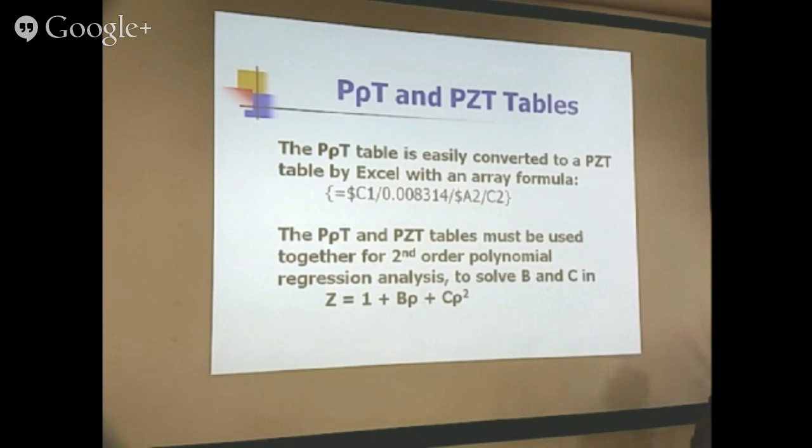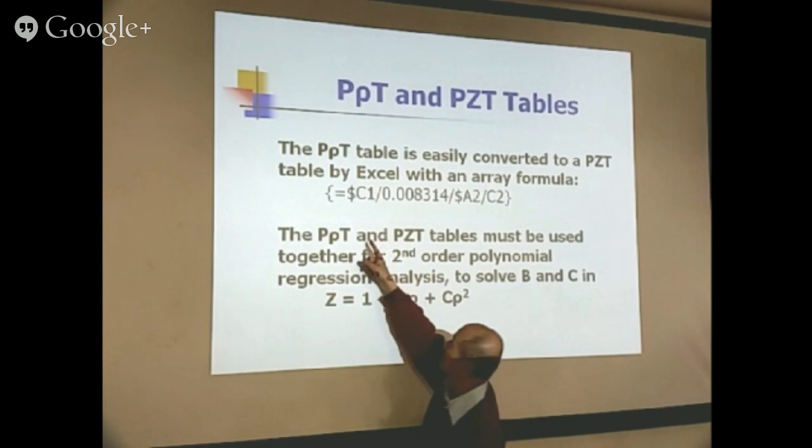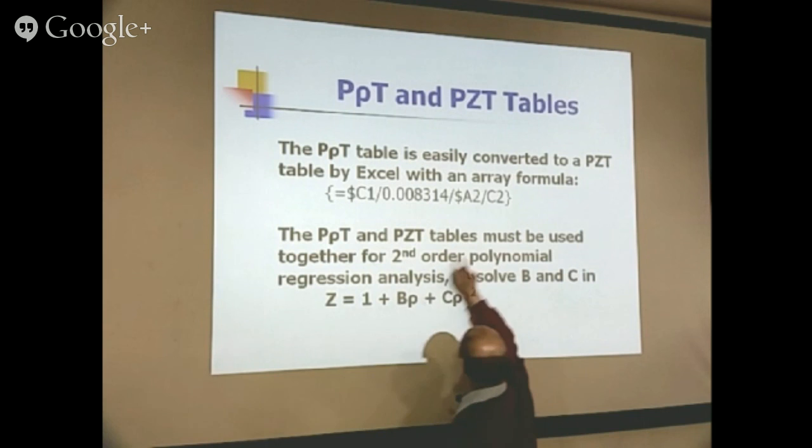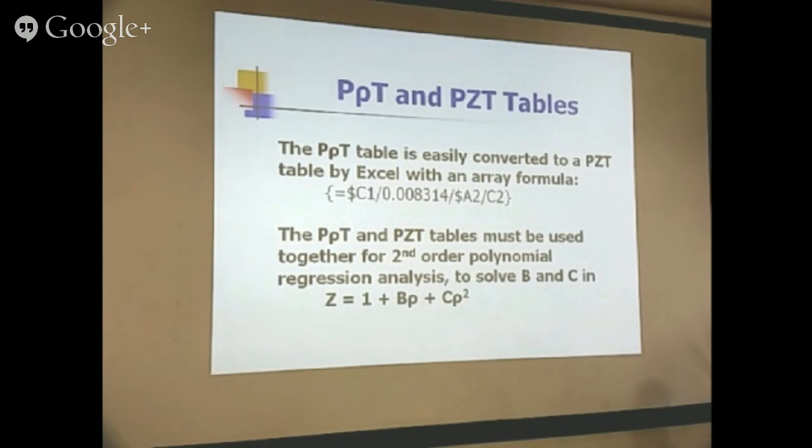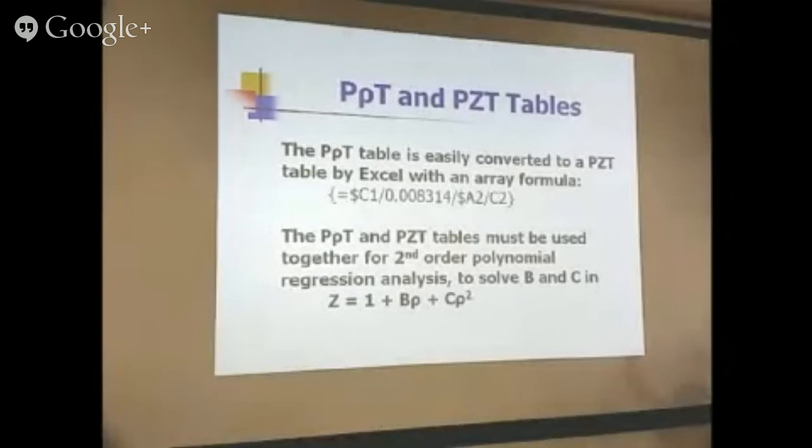Without a dollar sign, it's a relative reference. So C2 is a relative reference, and it will refer to the entire table from C up to AZ, and from 2 up to 117. So it covers the entire table. So this is the way to invert the data, so you get the volume, take the pressure and divide this thing, and then divide the temperature. So in one simple equation, you convert the entire array of P rho T into the PZT.